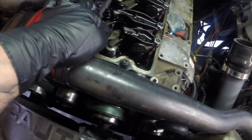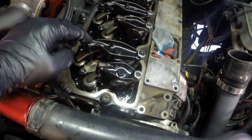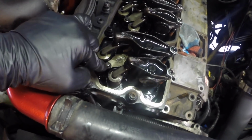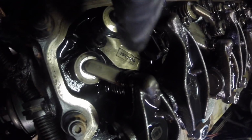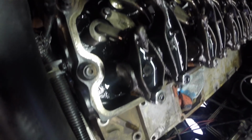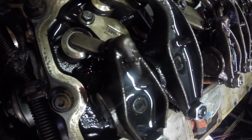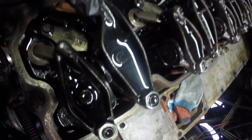Now with your delivery tubes out of your injector, you can take your injector hold down caps off. Now some people will pull the exhaust rocker arm off. I'm not going to. These are torqued to 89 inch-pounds. You can see how it would be easier to take this exhaust rocker arm off, but the back of this cap is slotted, so if you just take this one out, you can just move them right out of the way. So that's what I'm going to do, but you do have the option. You can take your exhaust rocker arm off if you want to, but it's not necessary.